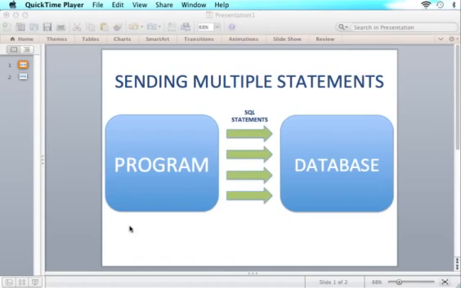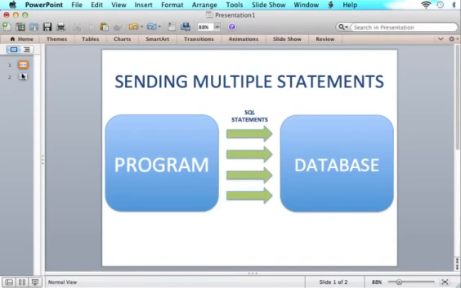So as you can see, this is the way we used to do things with what we've learned up till now. We would write an insert, maybe an update, a create table, whatever, all in SQL statements, and we would send them one by one. But this is totally not the way to do it. Now what we are going to learn is how to make a batch update.